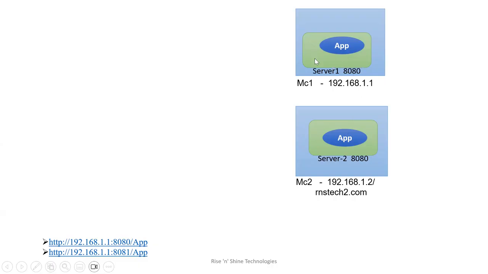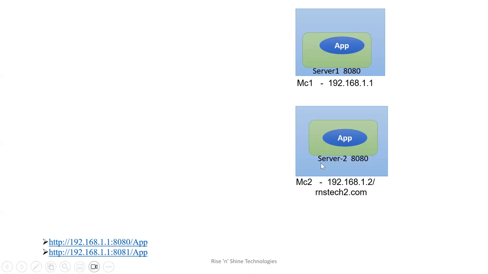The Tomcat server I'm launching here, the same Tomcat I can launch on the second machine also. I can use the same ports because they are on two different machines. But if it is the same IP address, that means the same machine, the port numbers must be different. So if you install two Tomcat servers on the same machine, then two different ports are required. But if they are on different machines, you can use the same port. Here 8080, and here also 8080, you can use.